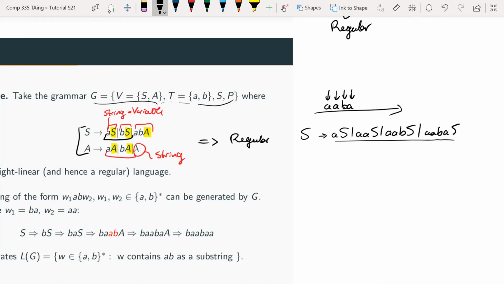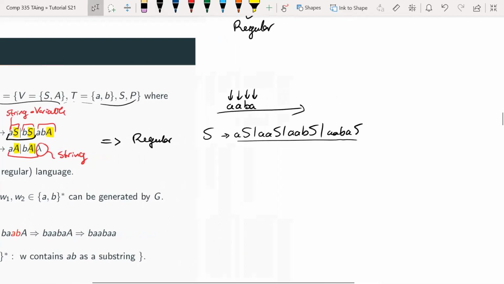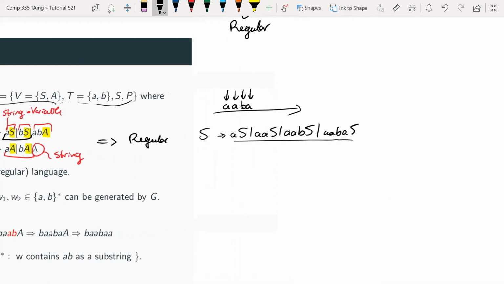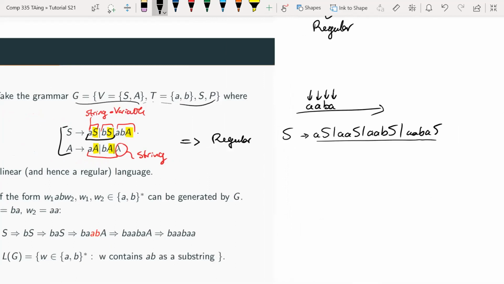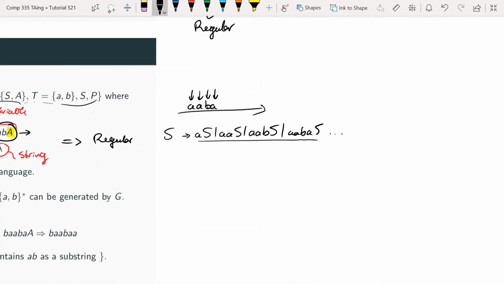But the problem is I can never finish this derivation, right? I can never get to just a string of terminals, because none of these production rules are just terminals. So what that means is that at some point, I'm going to have to go through ABA. At some production rule, I'm going to go through ABA.